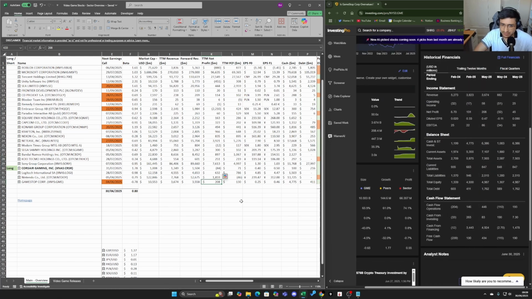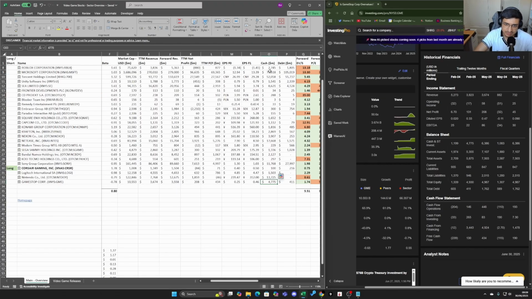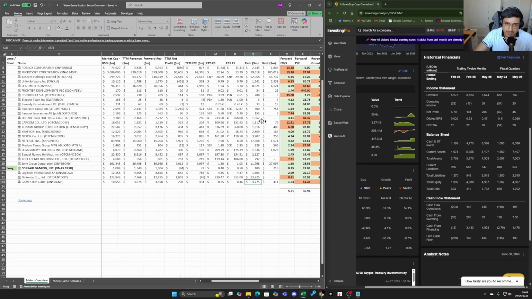Next we have the free cash flow. You can see free cash flow has massively shot up, 4x. So again, a good mental note to keep on track of. EPS we'll get onto, and then finally we have the two balance sheet items. The reason we have these is to see the cash and debt position of a company, but also for the enterprise value analysis of a company, which allows us to keep on track of that.